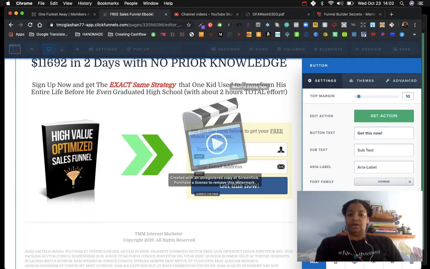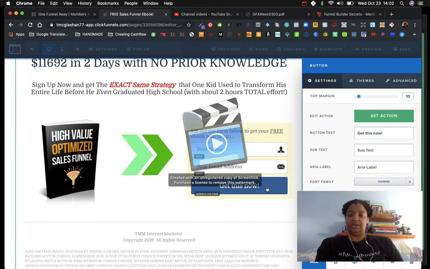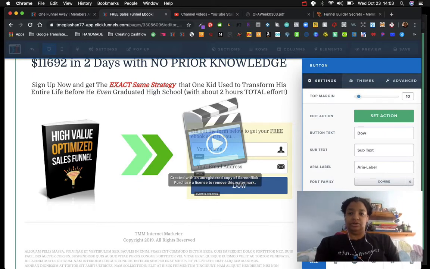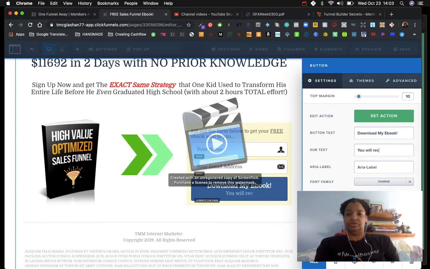Okay, haha, I finally got it. I was able to manipulate the size of the ebook, and then I shortened this, and I moved these around. So awesome. Here I want to change the button. What I did was click on this because it's an element, and it says get this now. I don't want this now. It's like download my ebook.